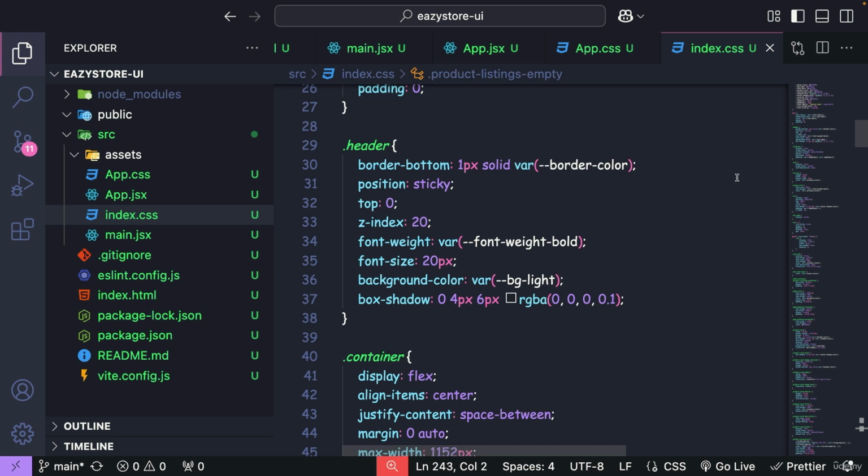I hope you're clear with the setup that we have done so far. Inside this lecture, we have simply deleted all the default UI code provided by Vite. Later on, we installed Font Awesome related dependencies. And at last, we also pasted CSS related code under index.css. Let's create our header component in the next lecture.